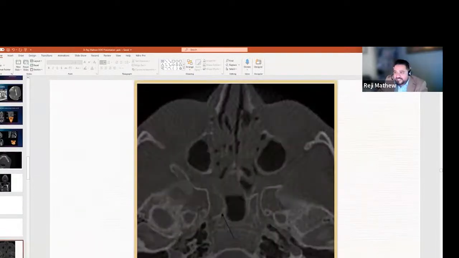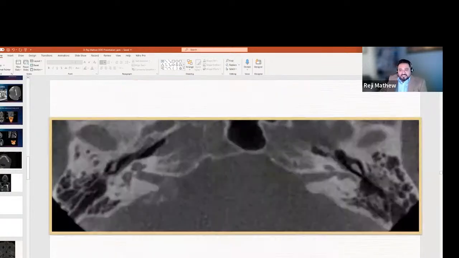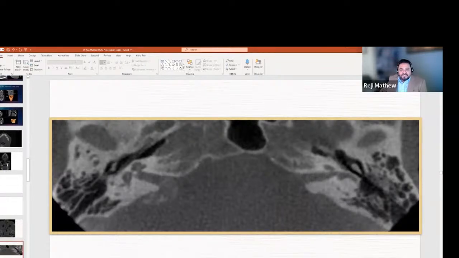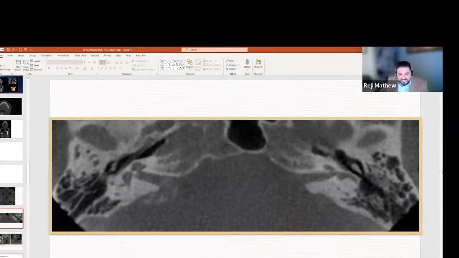This one more quick slide before I stop. This is the VDN canal, where you see perineural tumor spread, and these are basically intracranial meningiomas. A lot more slides, but I'll take some questions.